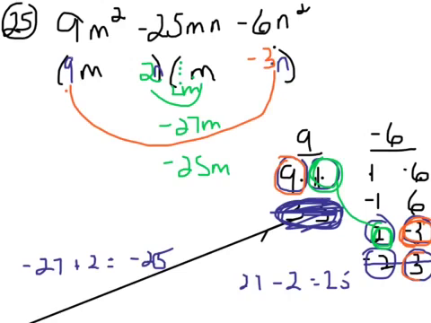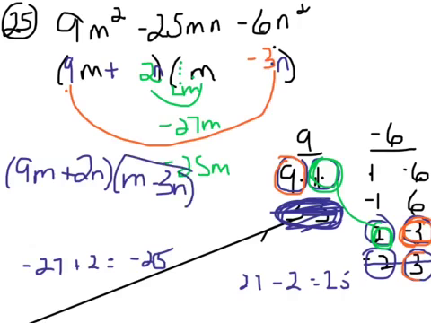Okay, now this one has a sign, the second one, m minus 3, but I didn't write anything over here. That's because that was a positive 2, and I forgot to write my plus sign. So you kind of have to check back and make sure you have a plus or minus in between everything, and then fix it if you don't. So when I'm done, this one factors out to 9m plus 2n times m minus 3n. There's my answer right there.